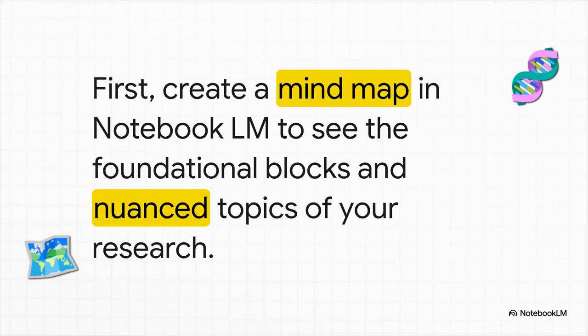But how do we even know what to create? We start by asking Notebook LM to create a mind map of all our sources. This is such a brilliant way to get a real feel for the, let's call it the informational DNA of your research. You can see the main ideas, how they connect, and how they branch out into more detailed topics.